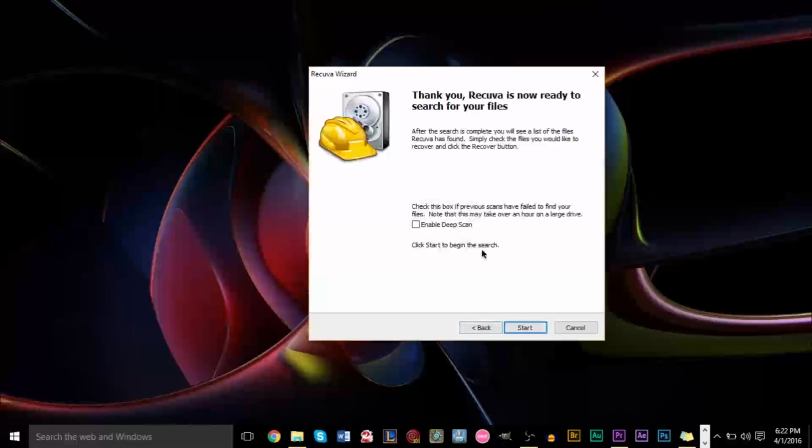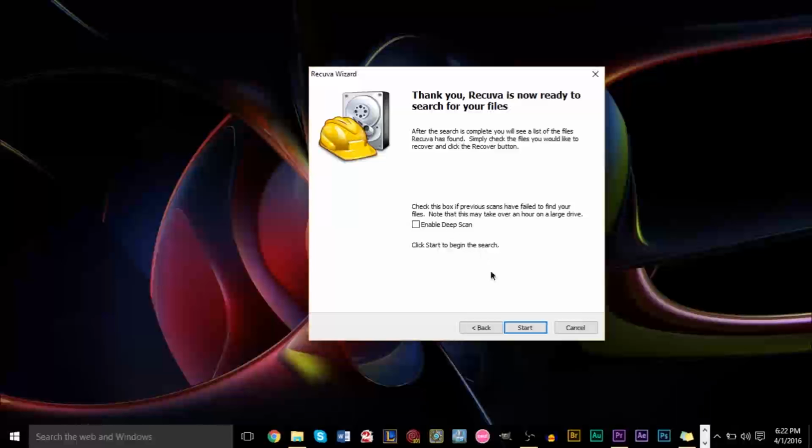If you click next here, now this will ask you for a deep scan. A deep scan will make this take a lot longer than it should. So I would recommend you first do a non-deep scan, and if you still can't find your file, then I would recommend that you do a deep scan, because it'll really go into your system all the way and search in every corner for the file.